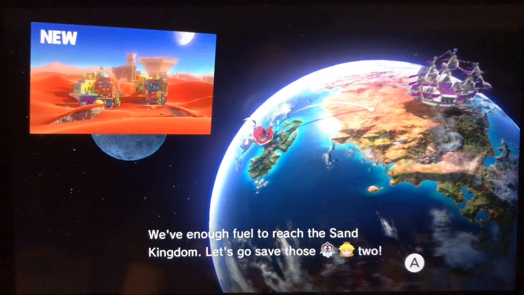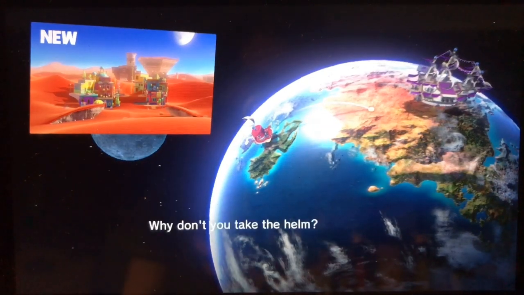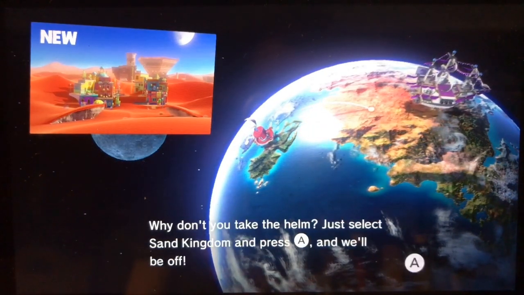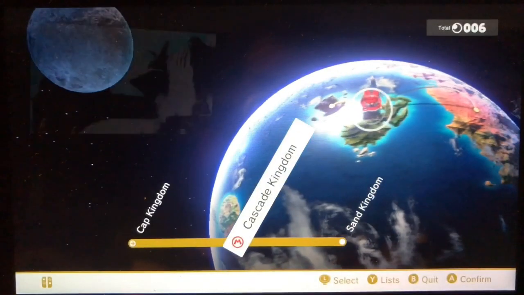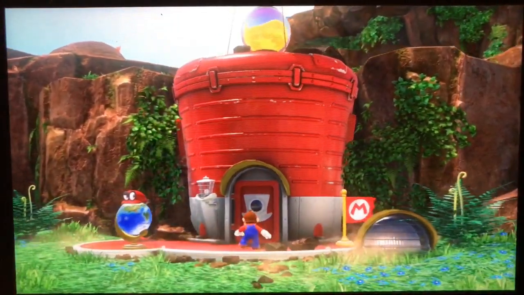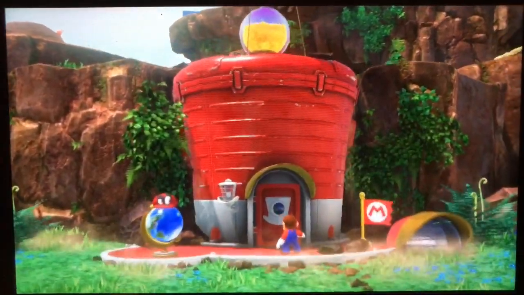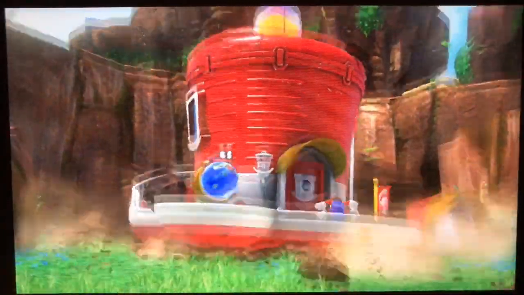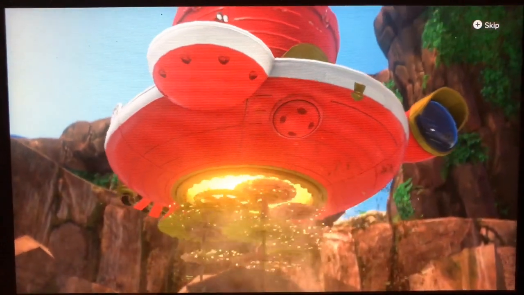We are not fueled to reach the Sand Kingdom. Let's go save those two. Okay, why don't you take the helm? Just select Sand Kingdom and press A and we will be off. Okay. We're gonna do this in that episode. When we complete an area, we're gonna go to the next episode and see what it looks like. You can skip this if you want, but I don't want to.